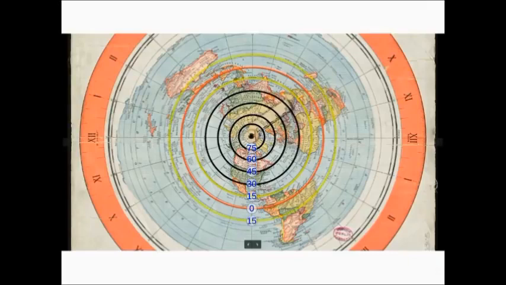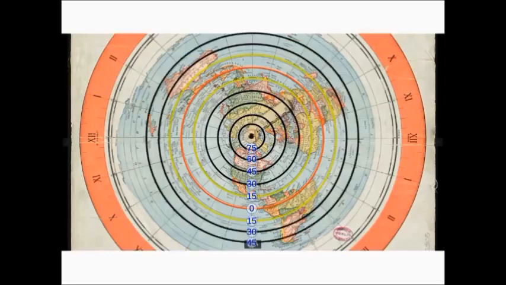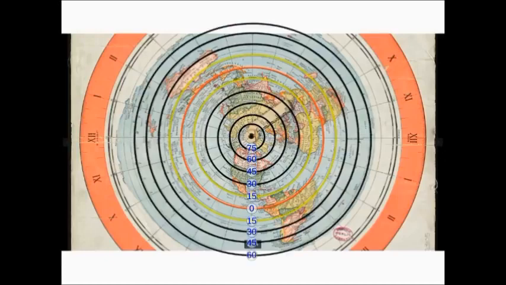And now we head south. So now we have 15 degrees south, which is the Tropic of Capricorn. And then 30 degrees south. And then 45 degrees south. And then we have the 60 degrees south. Whoa, wait a minute here. What happened to the 75 degrees south? I think I just found our problem. It would appear the flat Earth is not equal in the land masses between the North Pole and the equator and the South Pole.